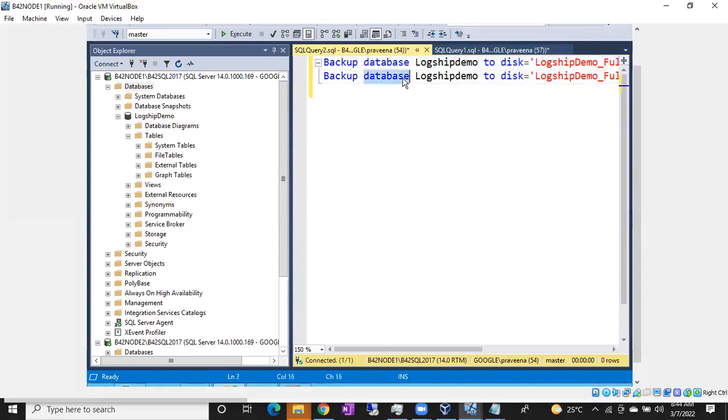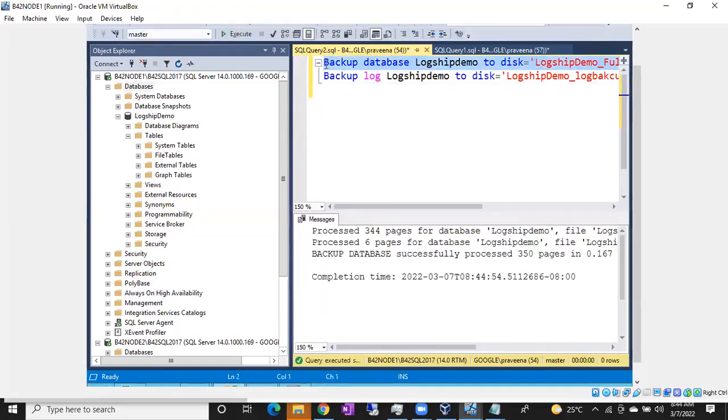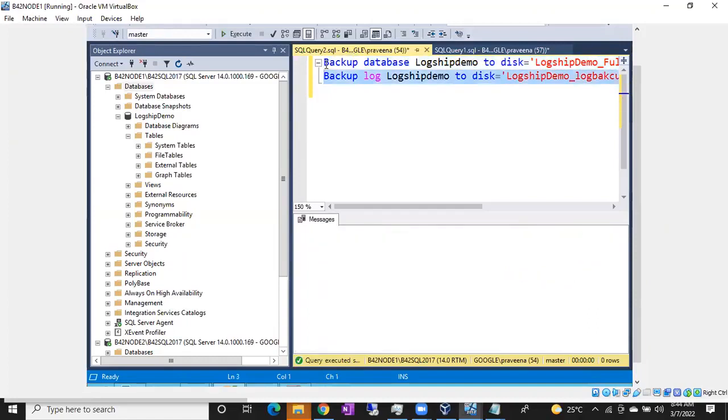Instead of database, we need Backup log, and the file .trn. We need to change the log. Done. So let's run this full backup. Done. Let's run this log backup.